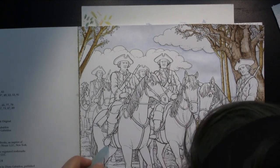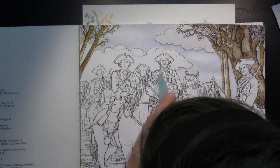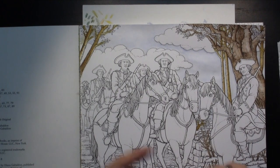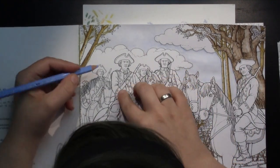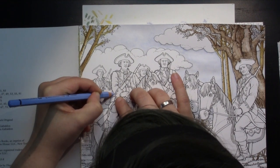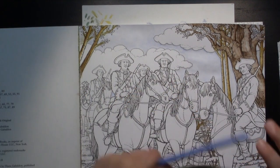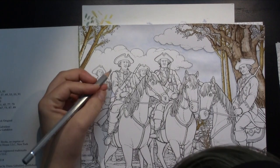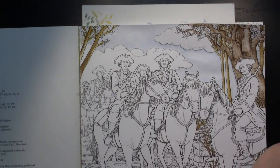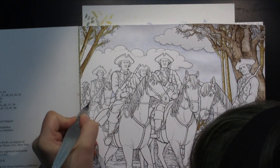I'm thinking, though, hold on, I have to check something. What is this? Ah, that's the hat. Okay, so the cloud goes something like this. I think there's going to be a bit of blue or gray down here, so I'm just going to have a bit of blue here and also here, and of course also a bit of gray just to mute things a bit. Okay, put them in, liquefy, there we go.